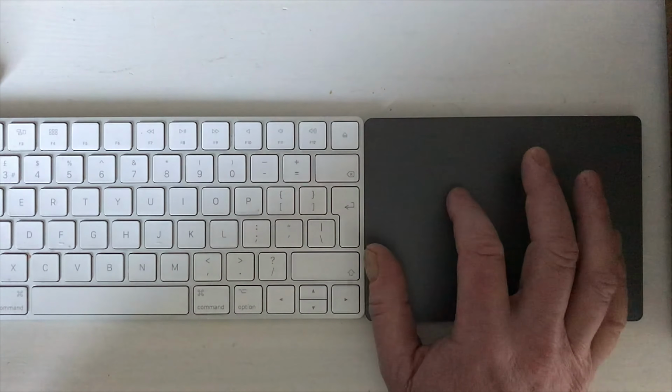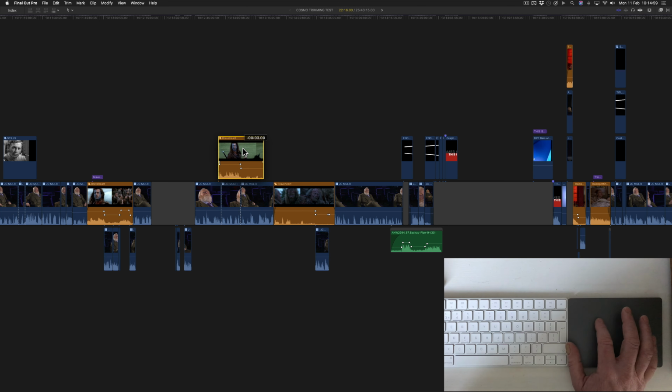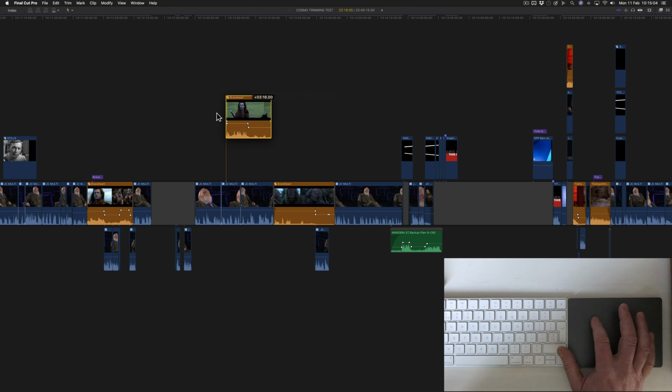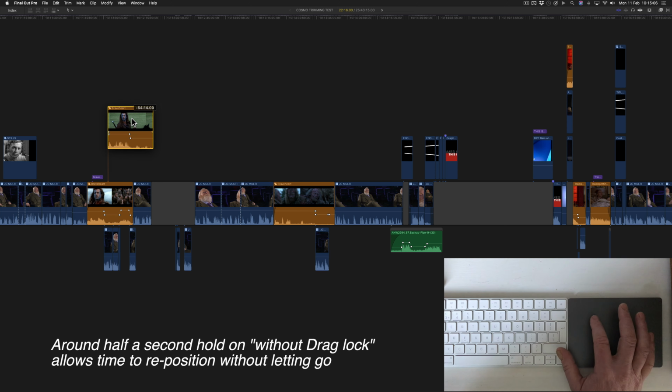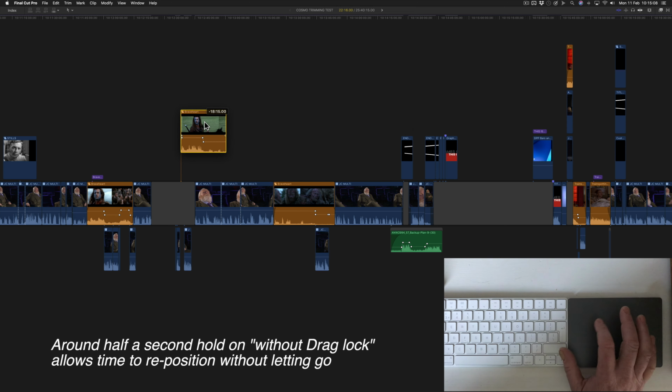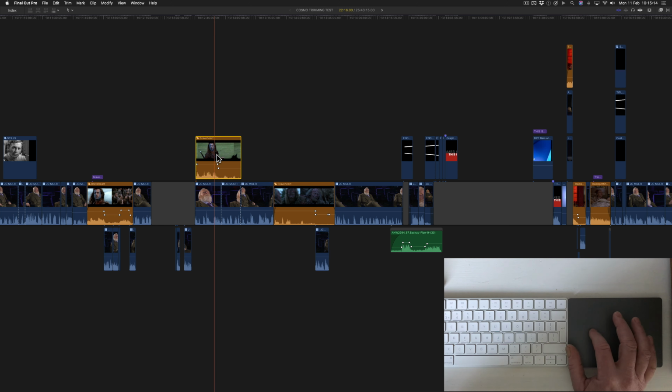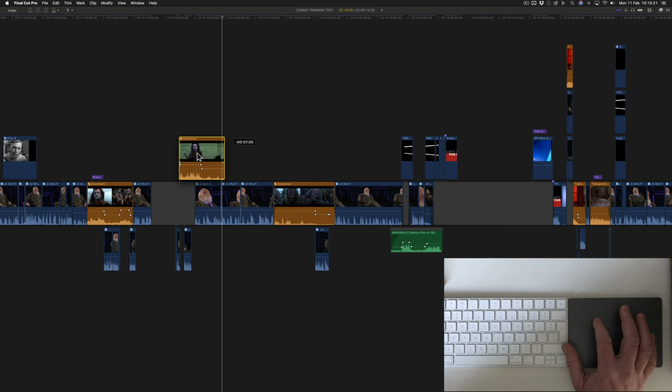Except it has actually. If you double tap and hold, it moves. Let go and then move it again. You've got about half a second, so you can readjust your finger if you find yourself running out of space. So you have actually got half a second to reselect it. So it gives you this half a second of grace between double tapping and holding.